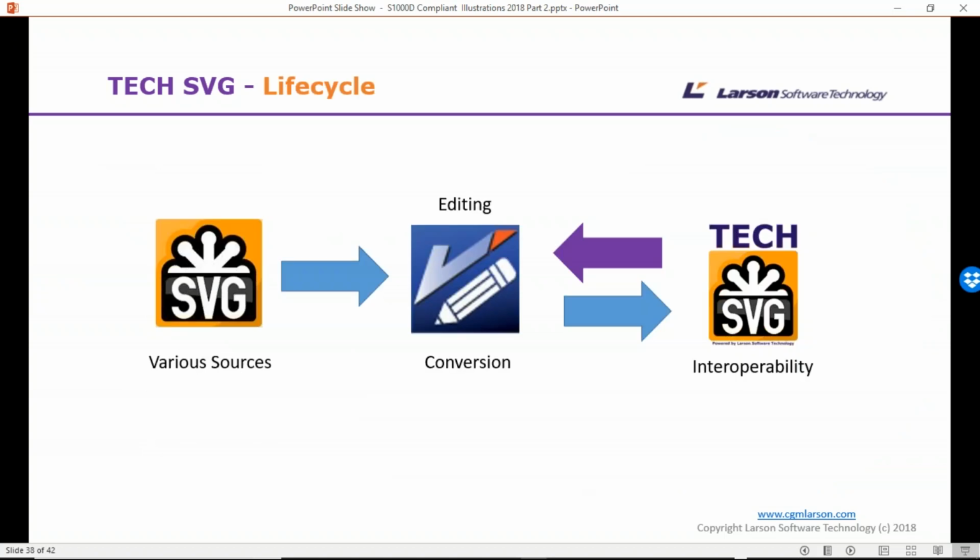So I've just done a life cycle just to encapsulate that. SVG could come from various sources. So you'll see Corel, Adobe Illustrator, a lot of other software, even some CAD software is beginning to support this format. But there are no real guidelines on how to write it out. So what we're looking at is to consume that data, and then when we export it out, we have this tech SVG behind it, this profile, for want of a better word. That then gives us the ability to round trip and gives us interoperability with our software.